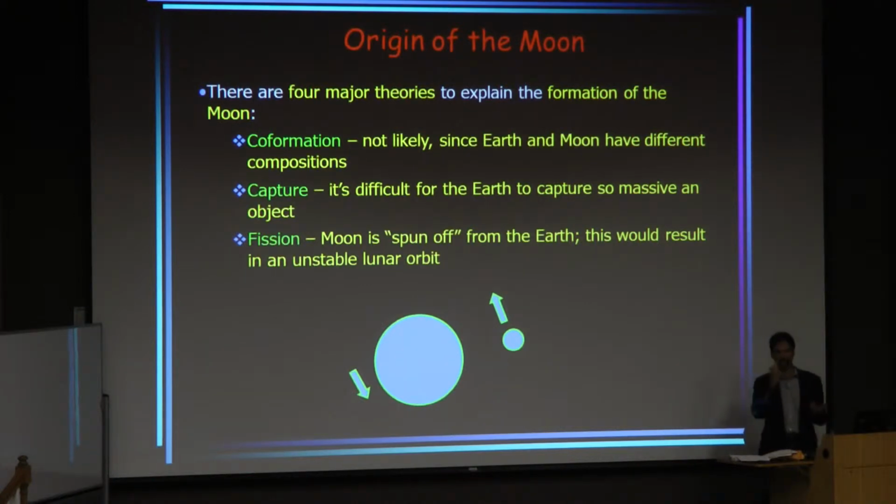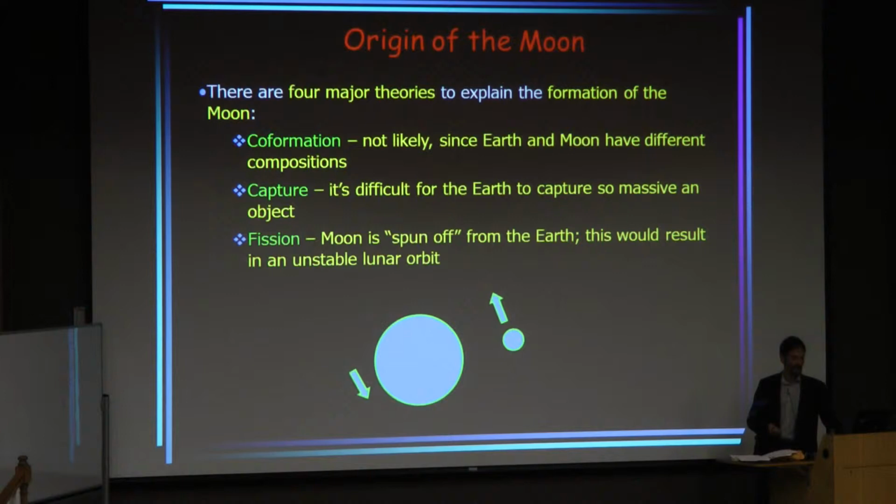We think that the Earth actually formed from a spinning cloud of rocky debris and molecular material. But the problem with that theory is that if they had both formed from the same swirling cloud, they should have nearly the same composition, and they don't. Because, of course, we see much more iron on the Earth than we do on the Moon. So the fact that they have different compositions kind of rules out this co-formation idea.